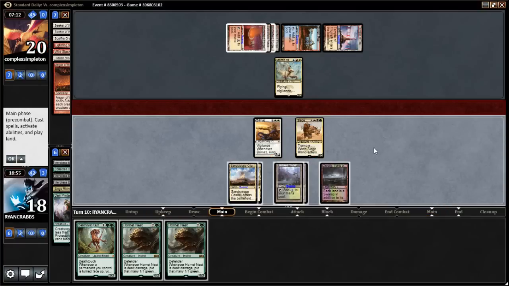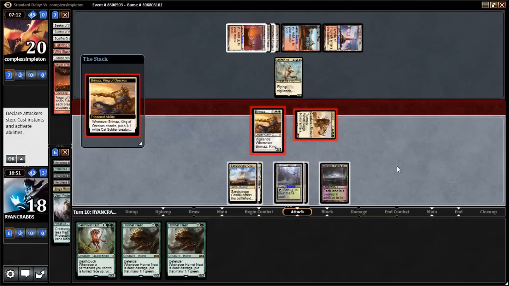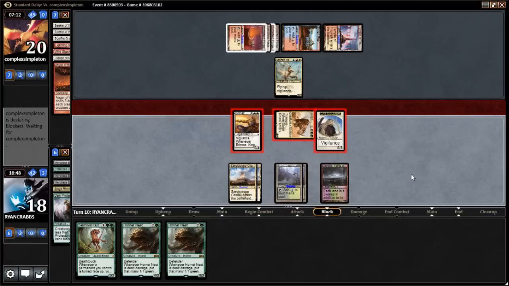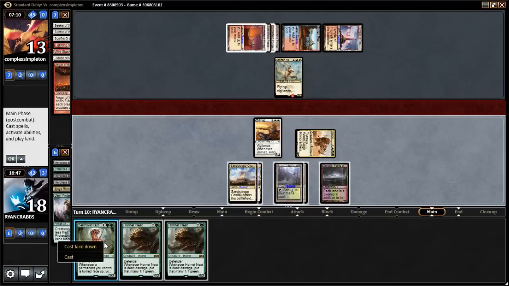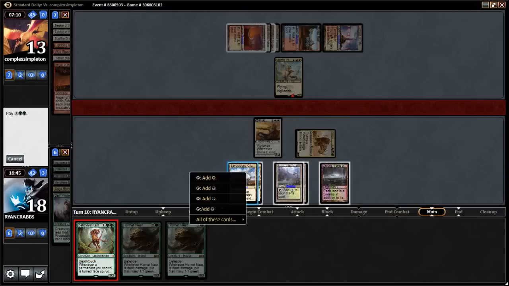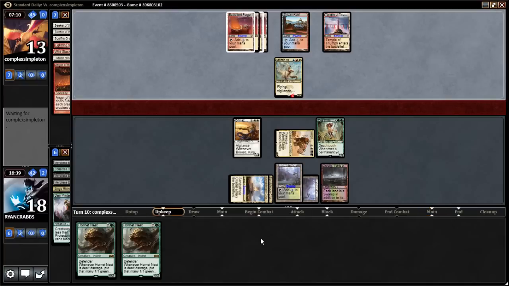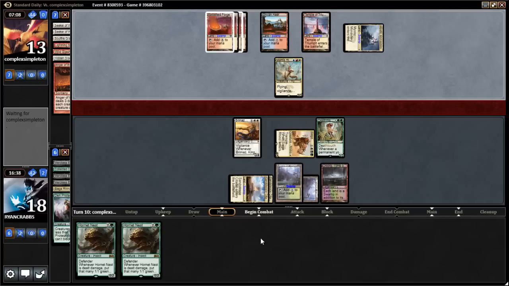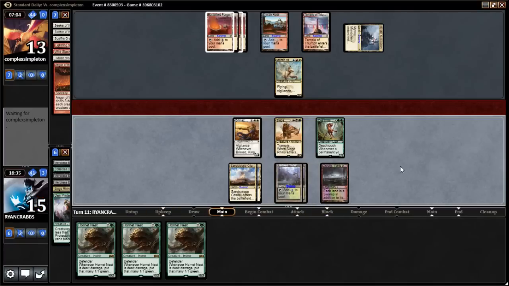Mantis Rider. Okay. So we're definitely winning the race. He took 3 damage to do that. Player blocks a token, takes 7. We're just gonna cast our guy. And he drew a land. Okay, so I think we're very close to locking this one up.